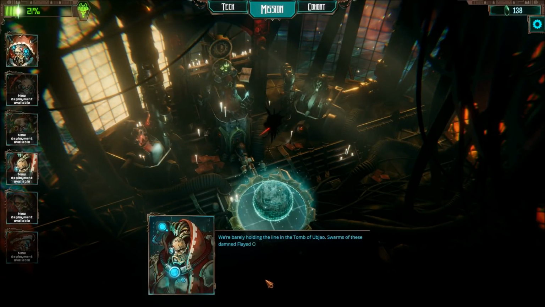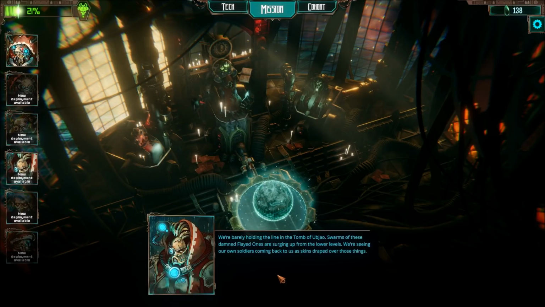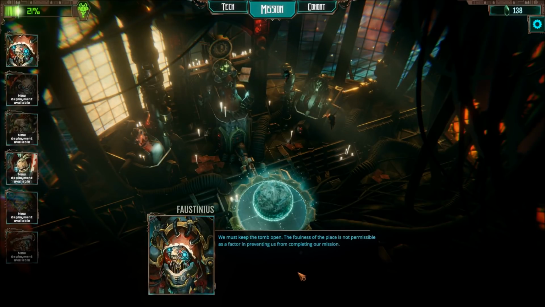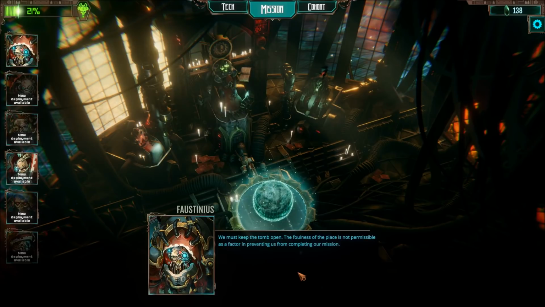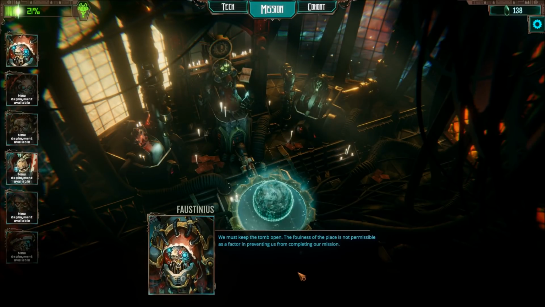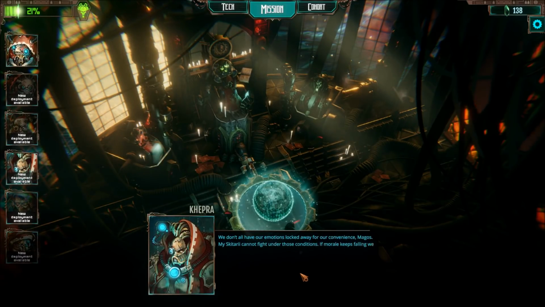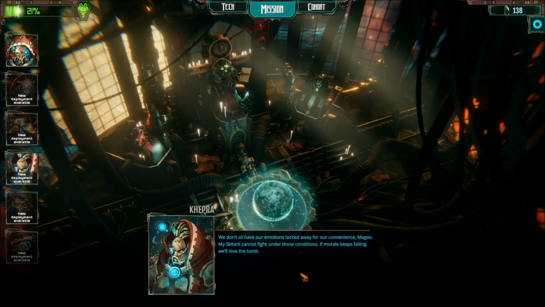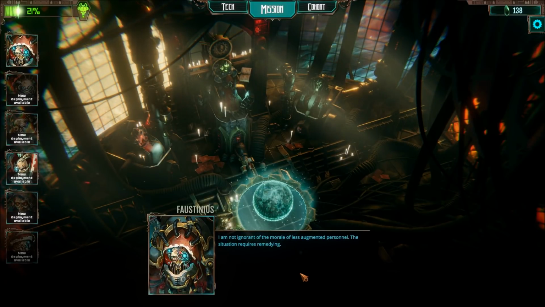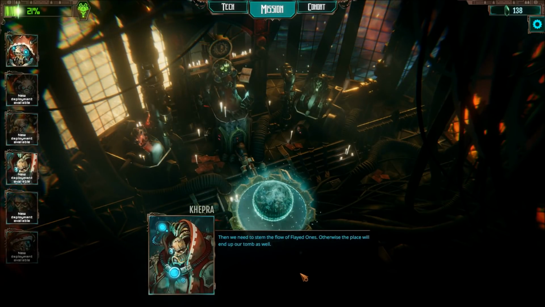We're barely holding the line in the tomb of Ubjao. Swarms of these damned flayed ones are surging up from the lower levels. We're seeing our own soldiers coming back to us as skins draped over those things. Man, imagine trying to skin like a Skitarii. That would be hard considering how much metal they've got bolted onto them. We must keep the tomb open. The foulness of the place is not permissible as a factor in preventing us from completing our mission. We don't all have our emotions locked away for our convenience, Magos. My Skitarii cannot fight under these conditions. If morale keeps falling, we'll lose the tomb. I am not ignorant of the morale of less augmented personnel. The situation requires remedying. Then we need to stem the flow of flayed ones. Otherwise, the place will end up our tomb as well.